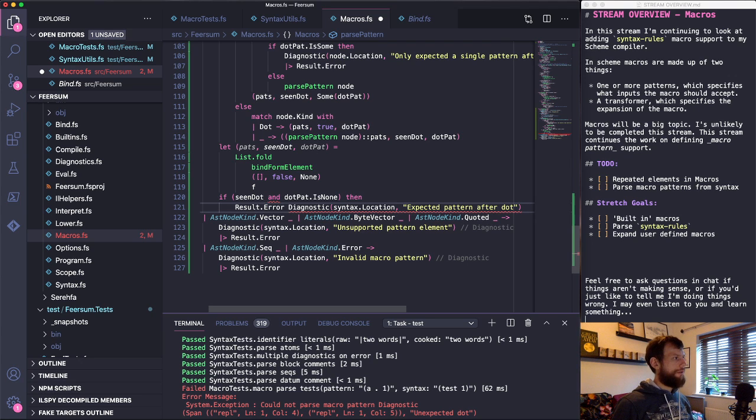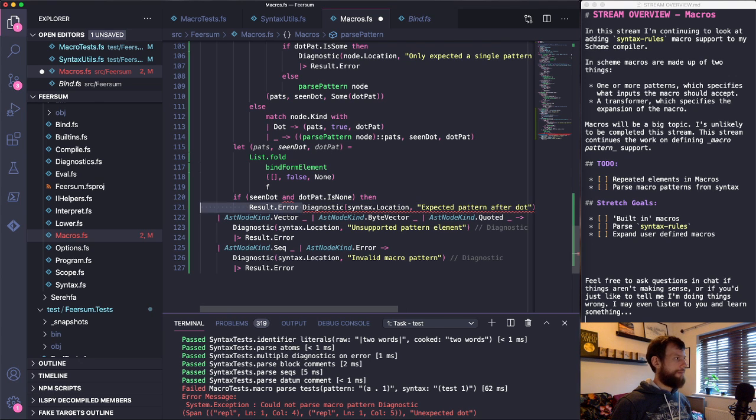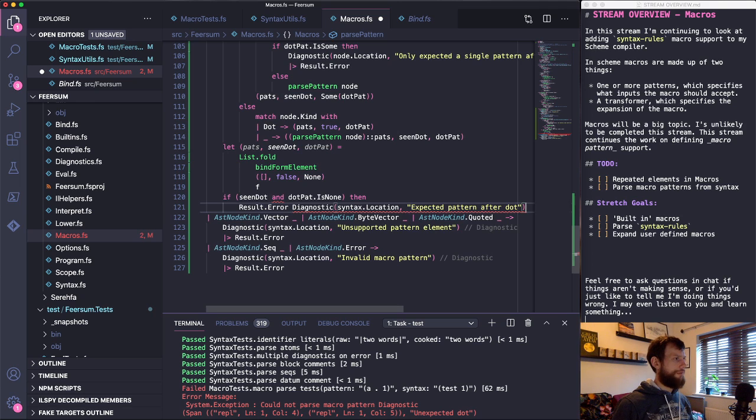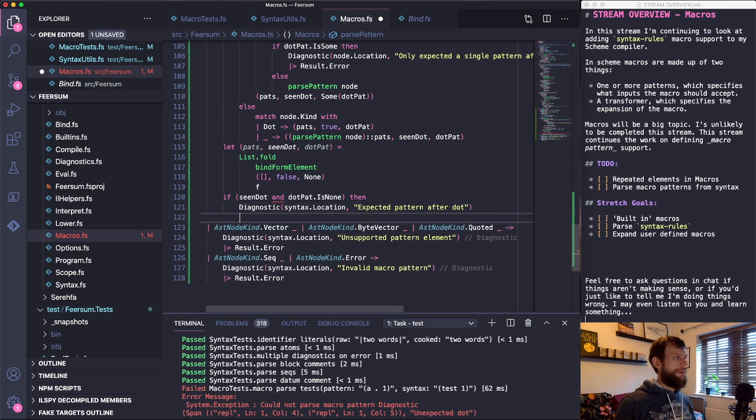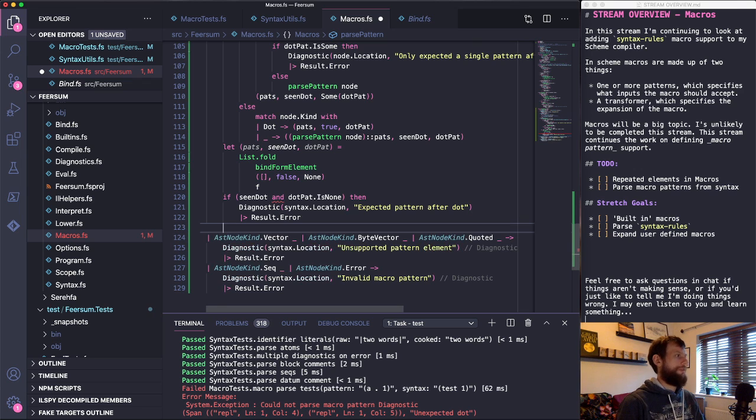And let's do that the same way we do everything else by piping it. I have to put as many brackets around things. With that out of the way, we can just concentrate on the dot pattern.